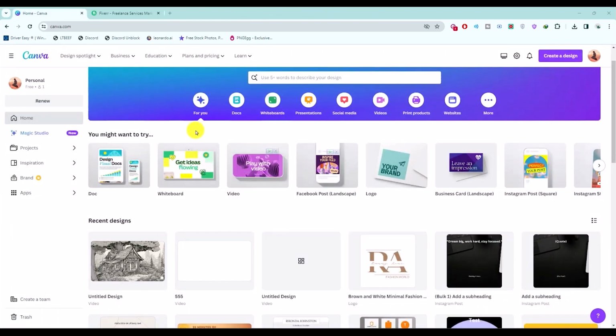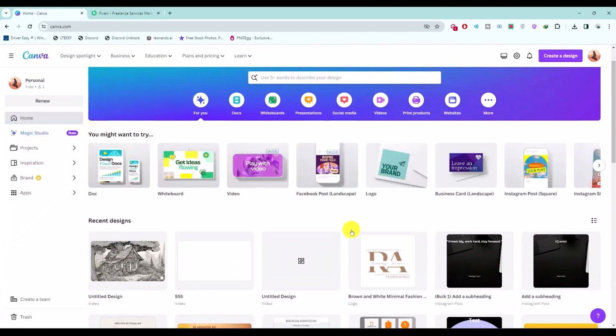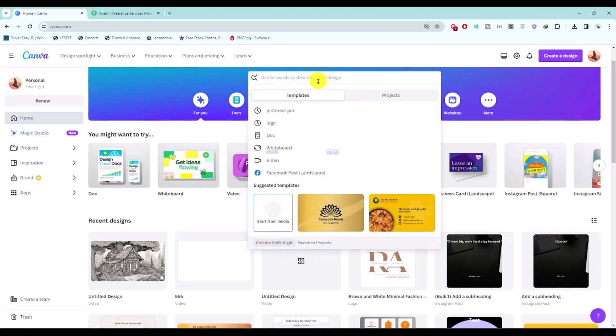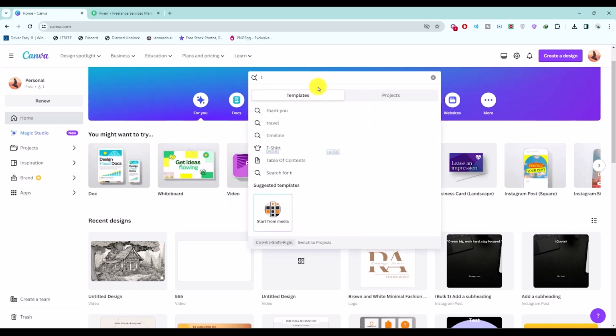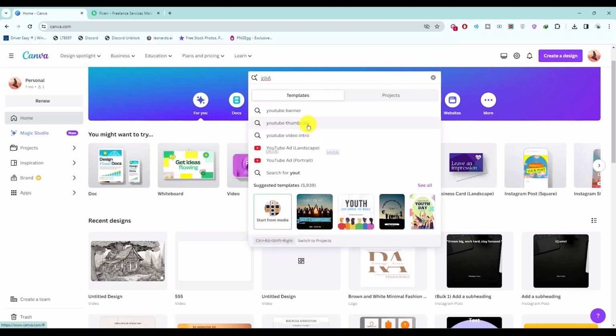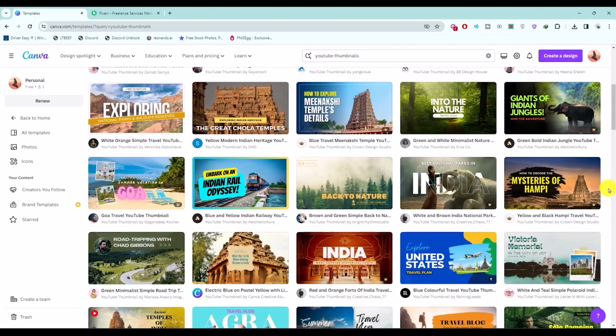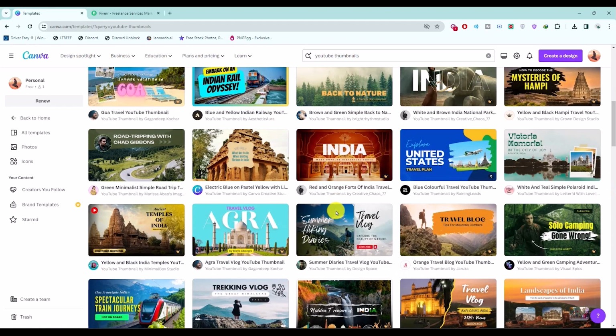Now, lastly, you can also make money using a freelancing website like Fiverr or Upwork. So what you can do is you can make thumbnails or blog posts or logos. As I just showed, you can do a lot of things on Upwork. So let's say you have an idea of how you can create a thumbnail on Canva. So what you can do is just simply search for thumbnail, or just simply search for YouTube. Then you will get YouTube thumbnails. Now, as you can see, you will have a lot of thumbnail templates that you can use for free and paid, and there will be no copyright issues as well.